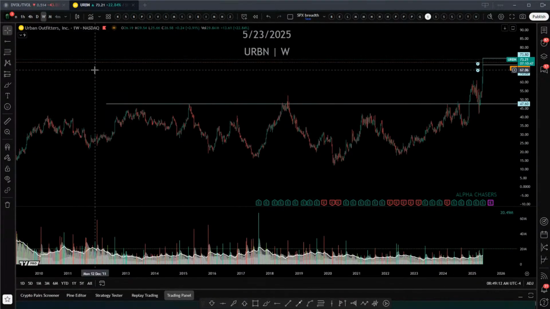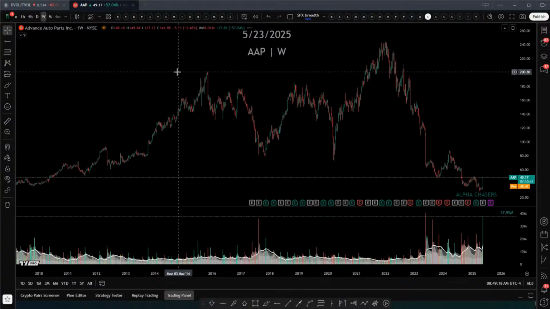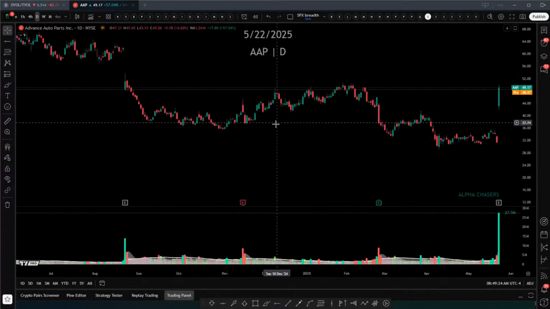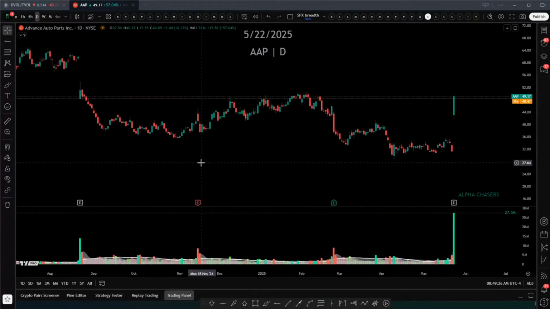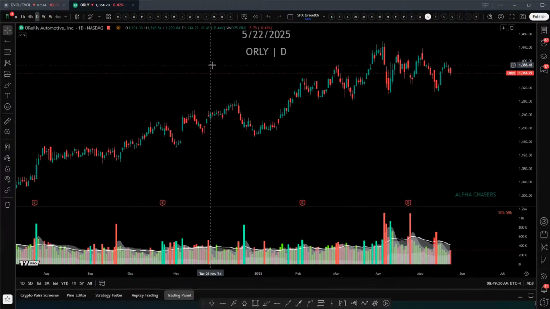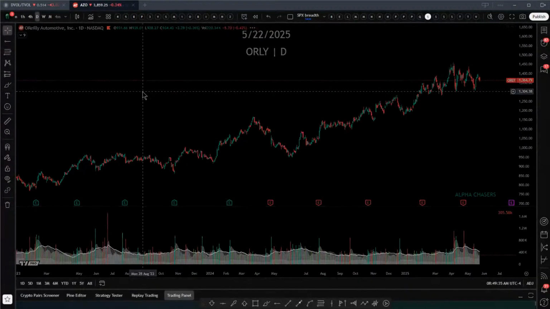I don't know why you're in green. You should be in red. AAP has been like, you have that one friend you're always rooting for, but he can't get his life together. That's kind of like Advanced Auto Parts, because O'Reilly's is kicking butt in life and AutoZone's kicking butt in life.